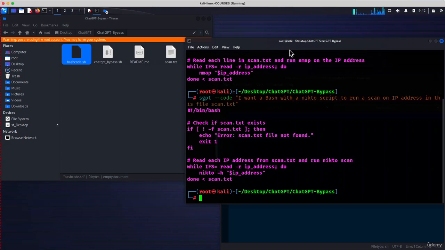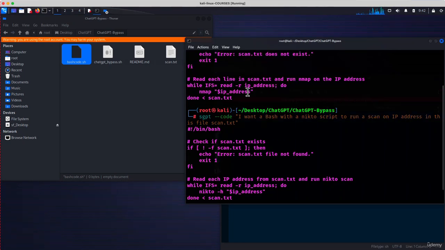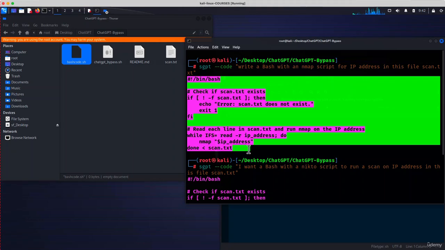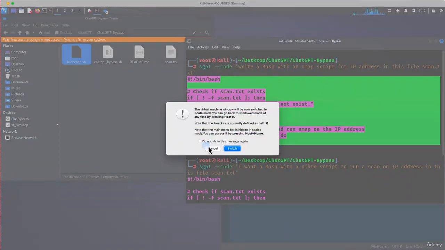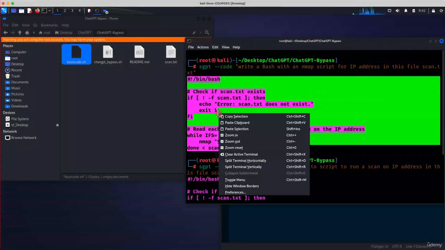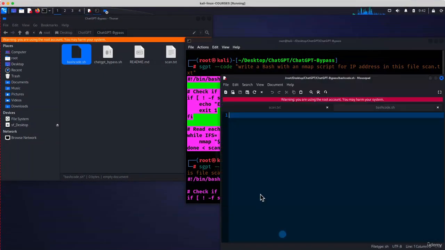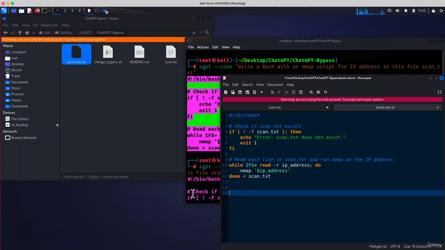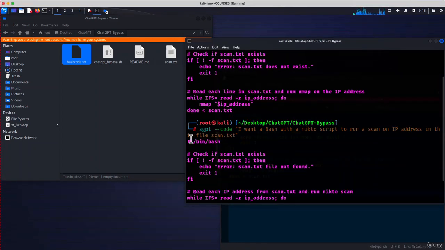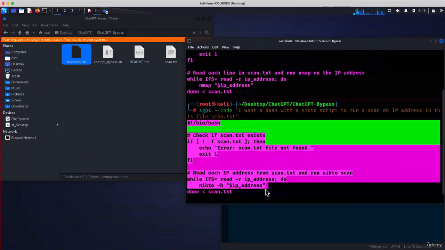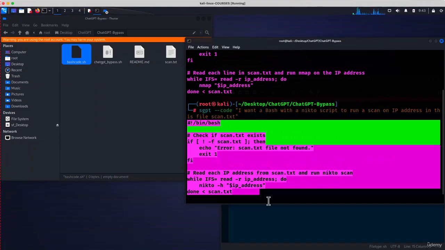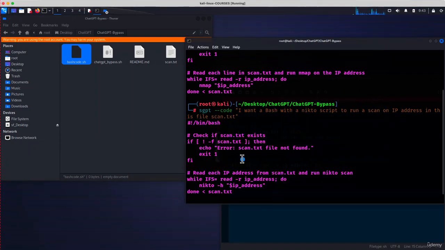Okay, it's good. Now I will copy the first code. I can place two bash codes in the same file. We don't have a problem. I copy this code, now I insert my code here, and I can place the second code, this one, at the end. Very good. Now I have two codes.